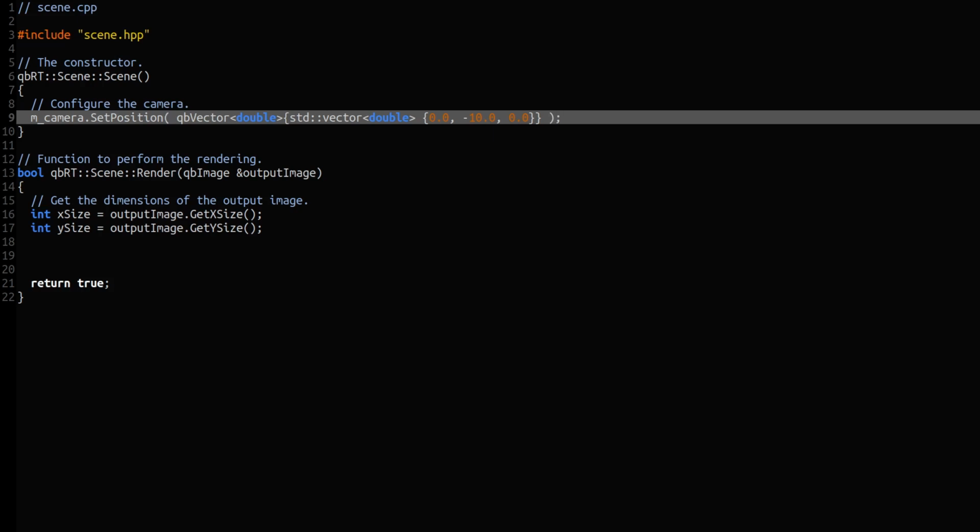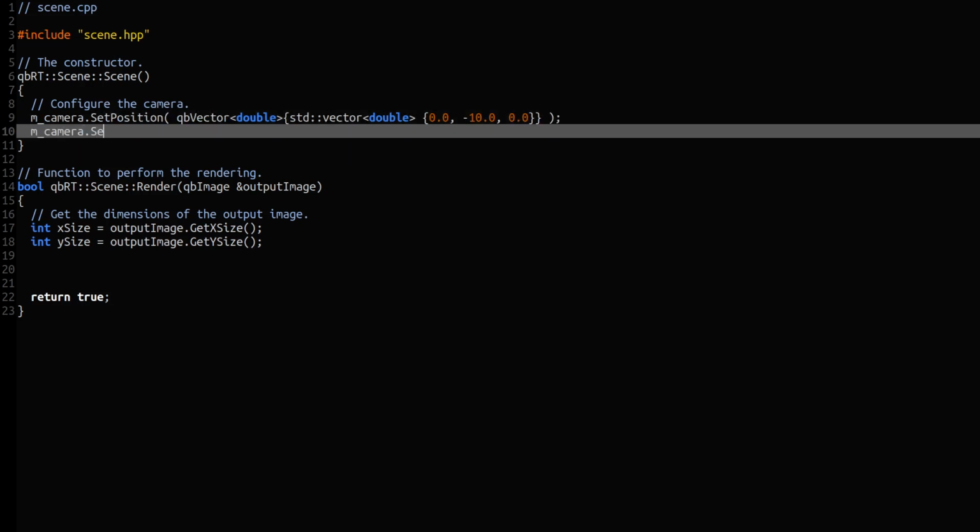And we're going to do m_camera.set_lookat, QB vector double, std::vector<double>, like that. And we're going to look at the origin 0, 0, 0, like so.